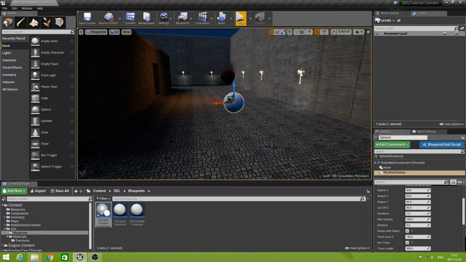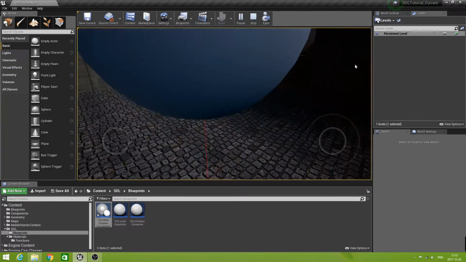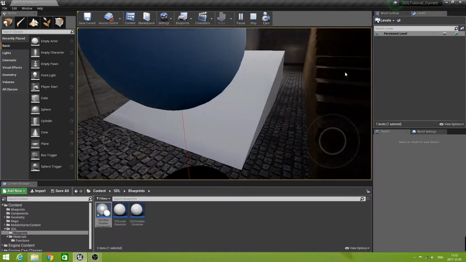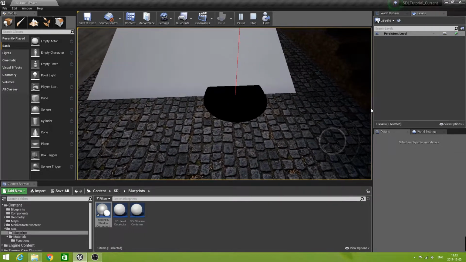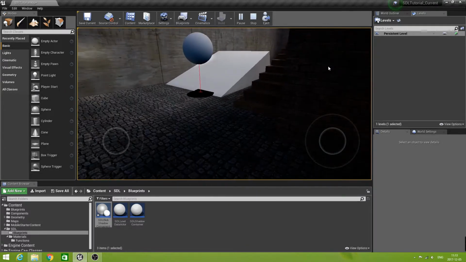Okay, the second thing was a question about how to use the blob shadow on a slope. Now the context of that question is how to use the blob shadow with a cutoff z very close to the radius on a slope. And I will show you what happens. Here we have the radii to 50 and the cutoff z to 56, which is close. And if we push this ball here, you will see the cutoff z will start cutting off the blob shadow. And that will be all the way on the slope as well. So that doesn't look well.